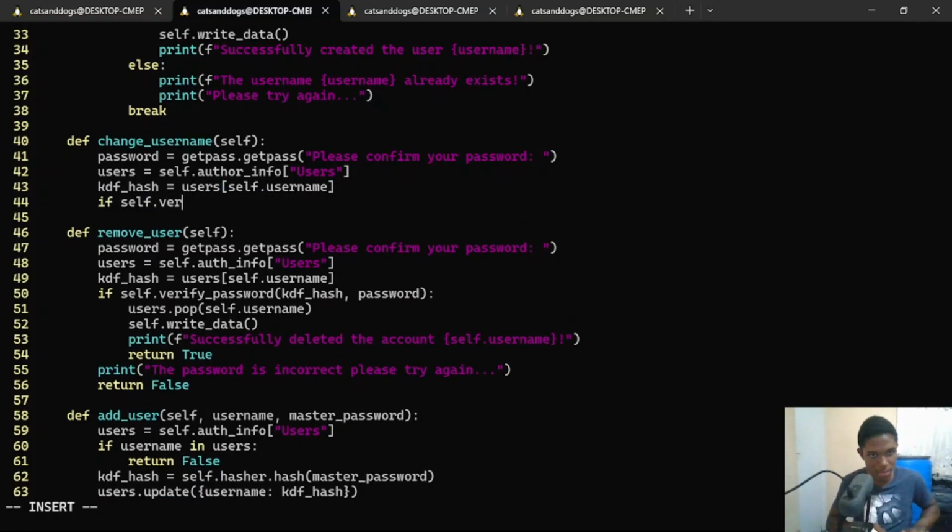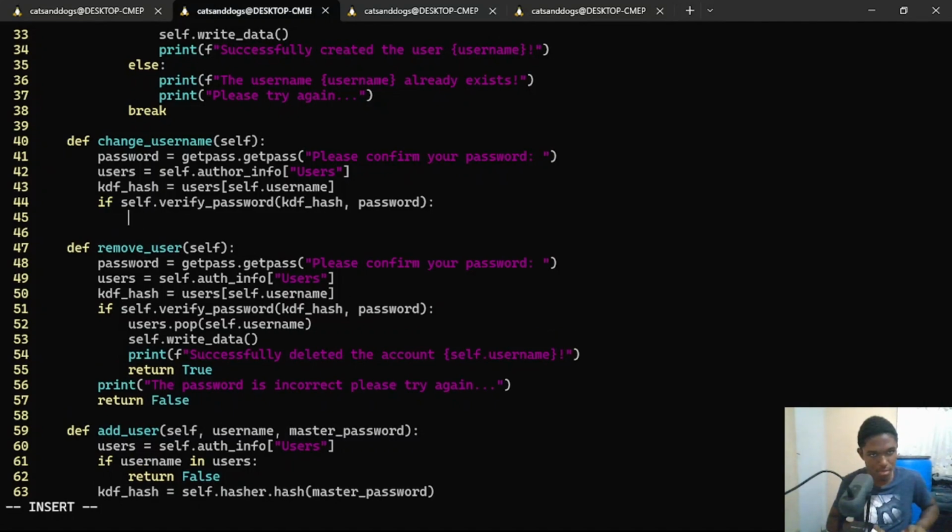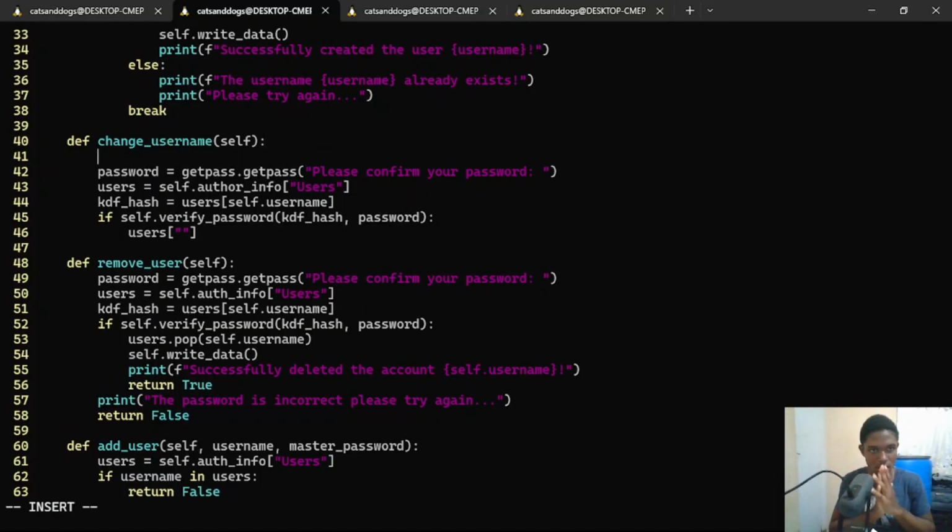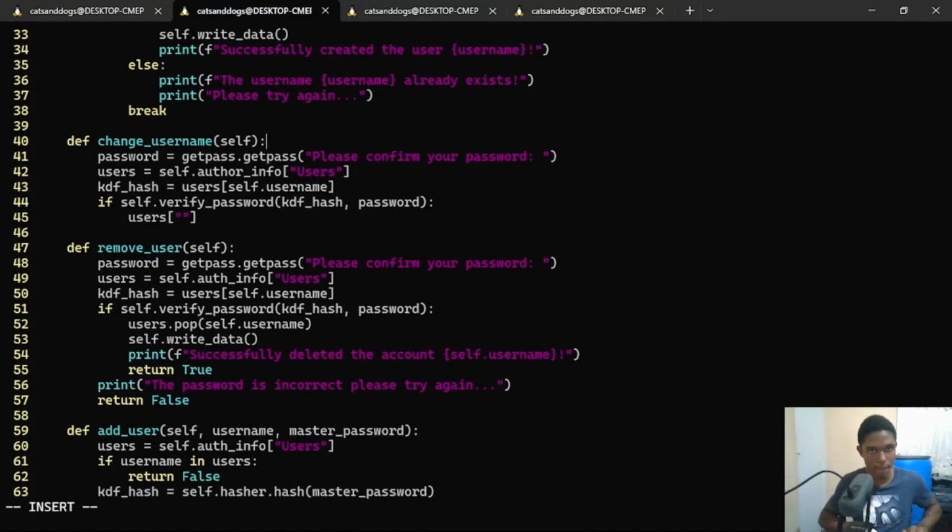Then we can say if self.verify_password kdf_hash with the password, then we can say users index... Oh, we'll need to get the actual username that we want to change it to also, right?